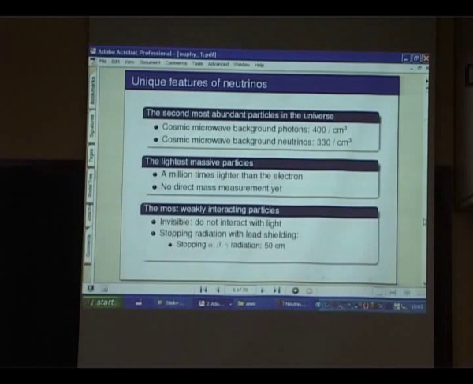And this is again something I want to emphasize: they are the most weakly interacting particles we know of, mainly because all other particles have charges. Leptons, quarks, all have charges. Therefore, they interact with light, and the interaction with light is sufficiently high that you can see them. Neutrinos, by definition, are invisible because they don't interact with light. And to give you a comparison of how weakly interacting they are, this is a number to keep in mind.